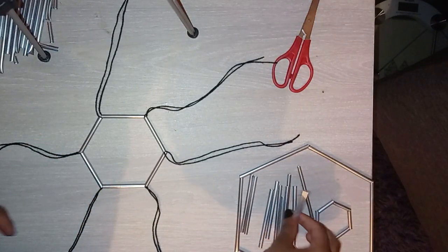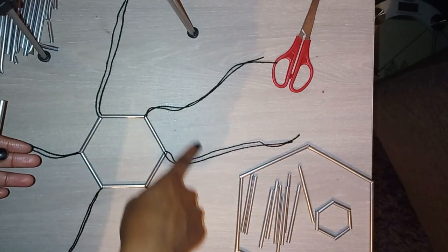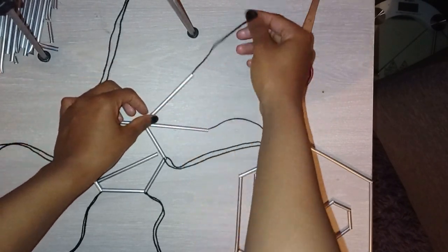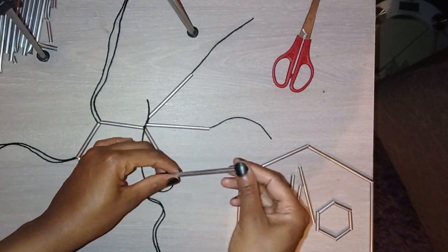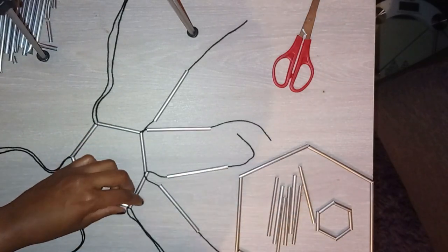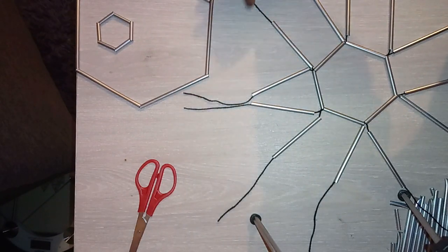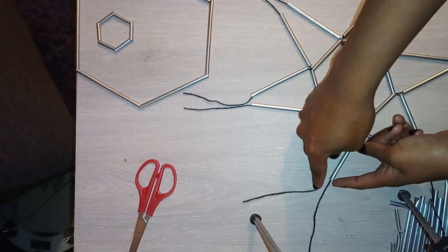We have attached our string. So the next thing we're going to do is attach two of the 8 centimeter straws on each of these strings. Attaching all the 8 centimeter straws like this, we're going to tie them opposite each other. So this one and this one will get tied together, this one and this one will get tied together, this one and this one, those two, and finally those two.